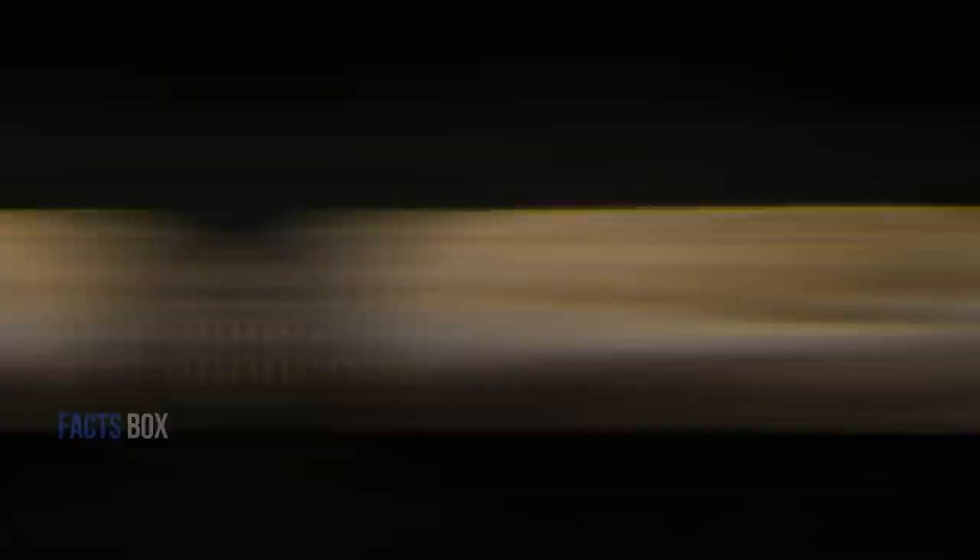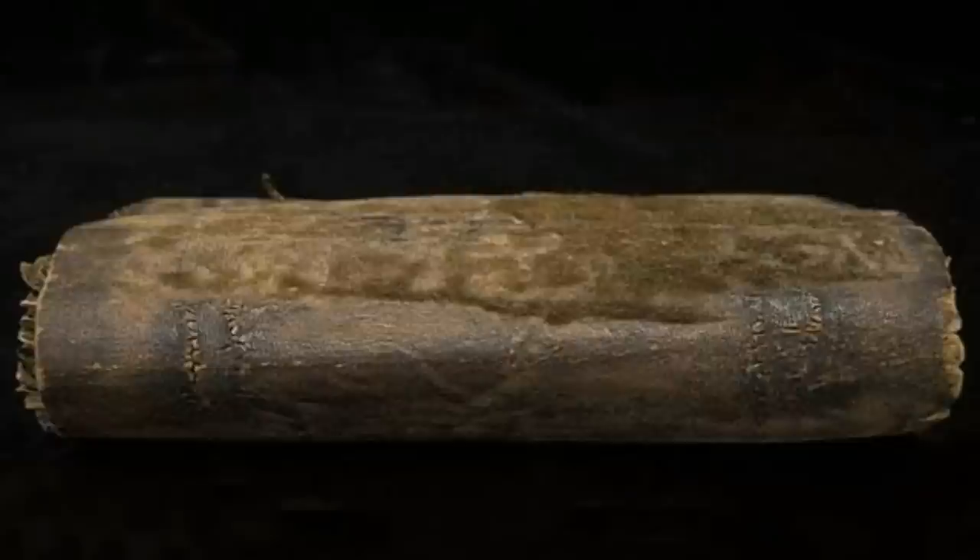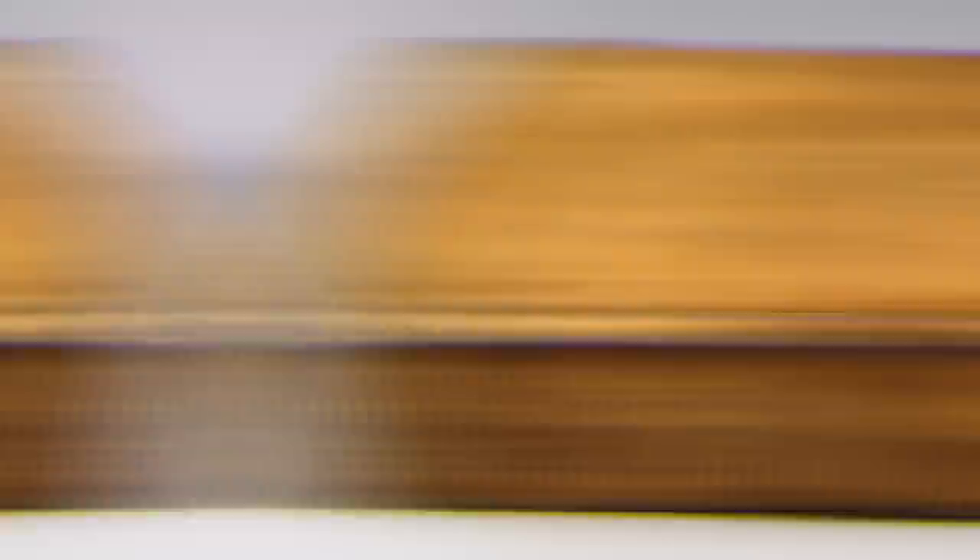Because this seemed absolutely shocking, they decided to do a little bit of research. They found that books bound with skin were actually quite popular in the 17th century. It's called anthropodermic bibliopegy. It was often done on anatomical textbooks. This practice became popular as medical professionals could use the skin of cadavers after dissecting them for research — their way of ensuring nothing went to waste.